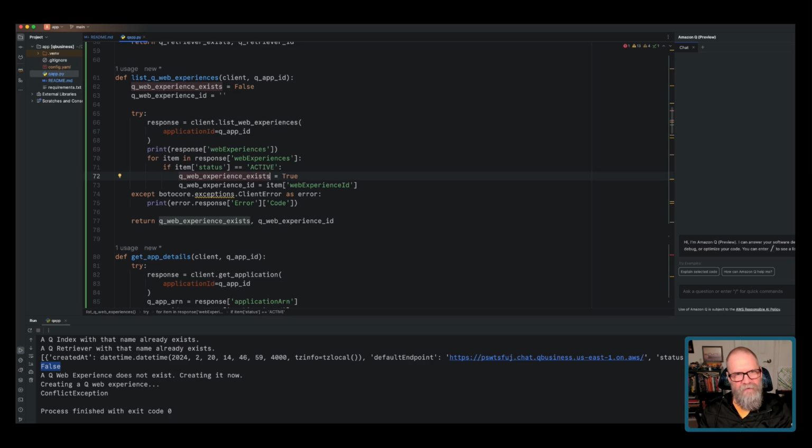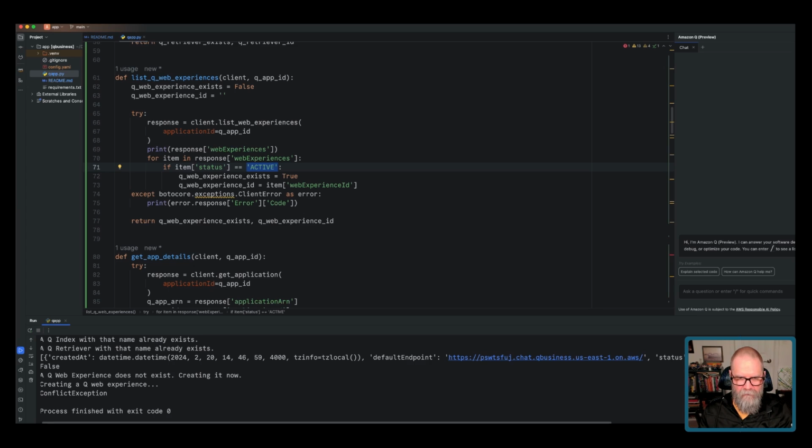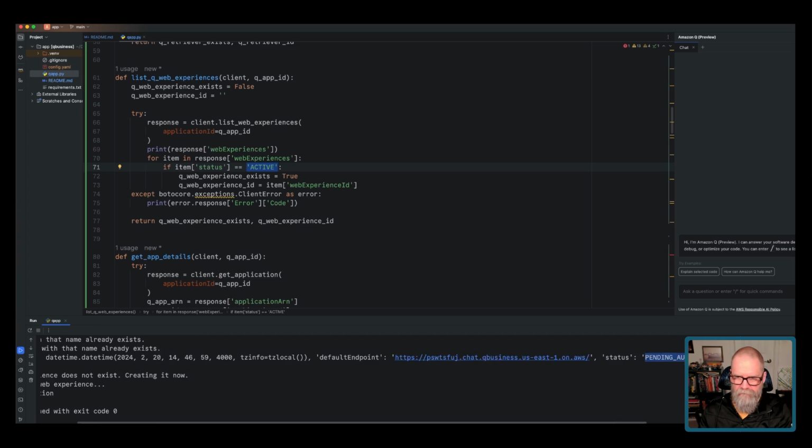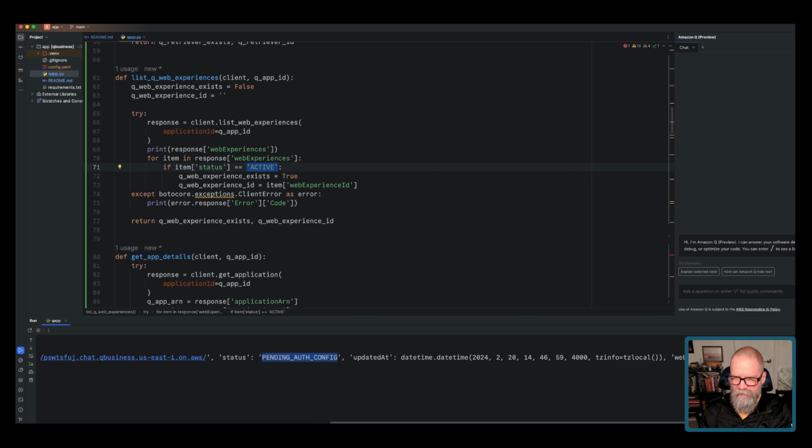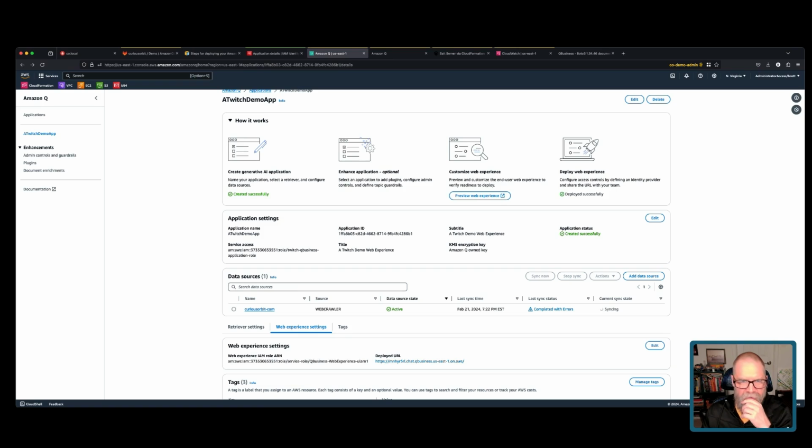Oh yeah, of course I'm not doing anything wrong because it's not set to active, it's set to pending auth config. This I'm a little confused about. There's our web experience ID. It ends in 05E. Can we see that information on the screen here?